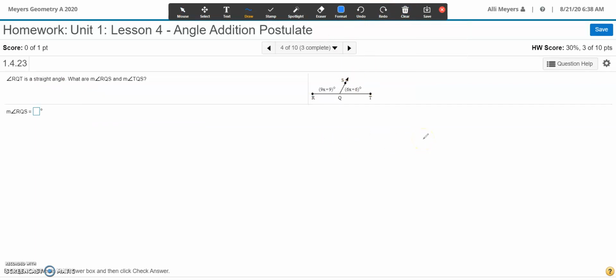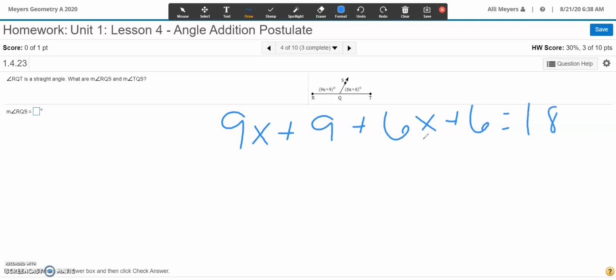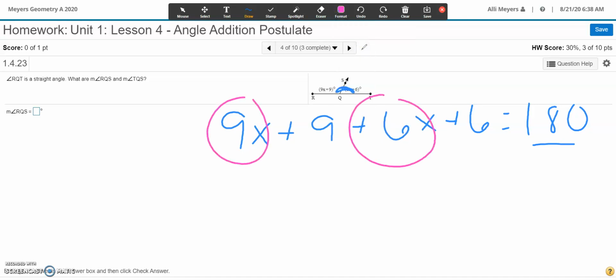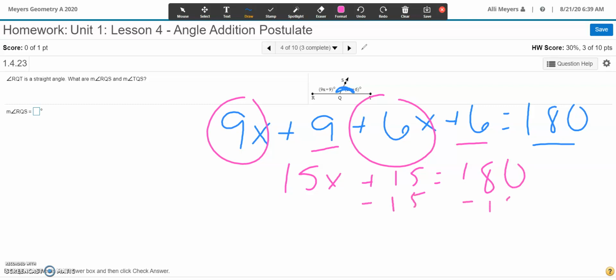Okay, so this is just an algebra problem, and that's kind of the theme with last lesson and this lesson, guys. It's really a lot of just setting up the right equation and then using your algebra skills to solve for x. These angles together should equal a line, which is 180. So now I just have to solve this using algebra. Combine your x's, that's 15x, since 9 and 6 is 15. Hopefully this 2-step equation is really simple for us to solve right now.